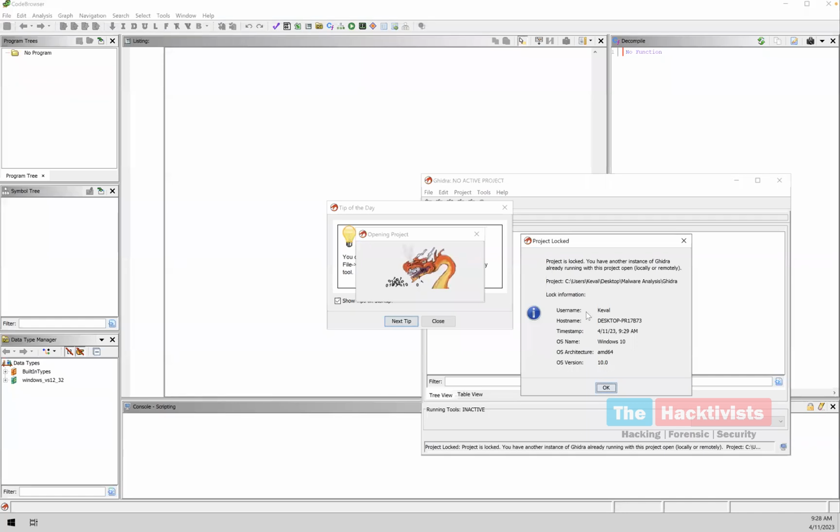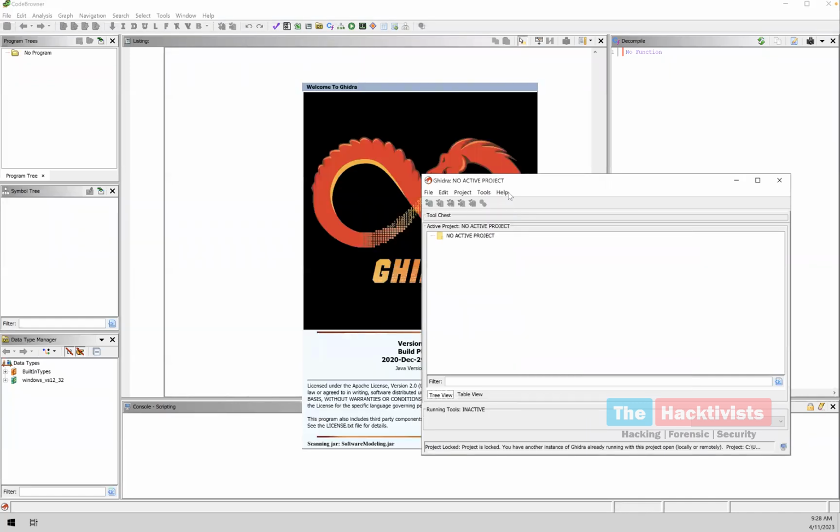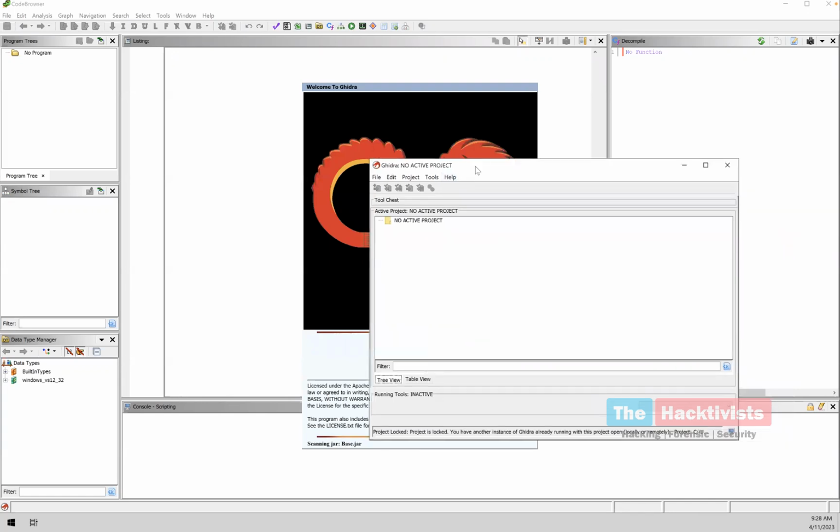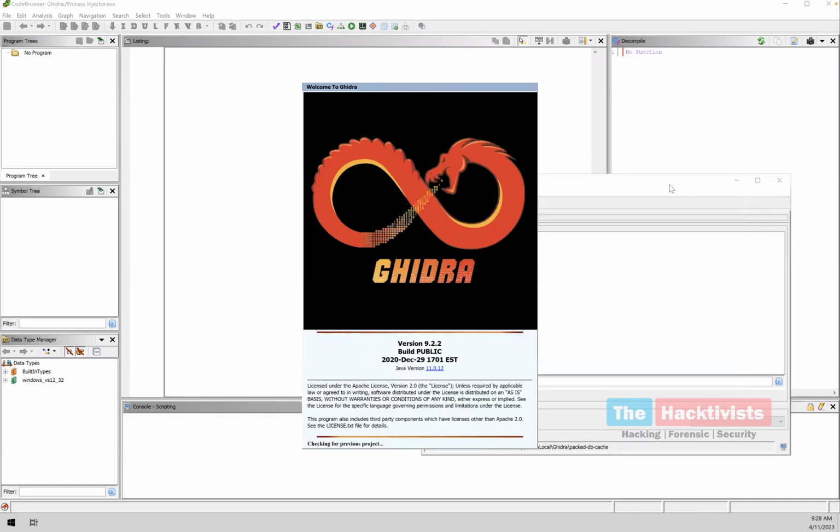Yep, so this is how it looks. Once we open it for the first time, it will not show any data, because we do not have any current projects.